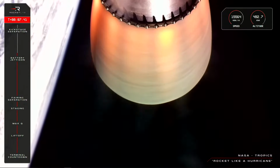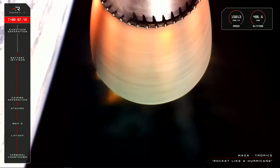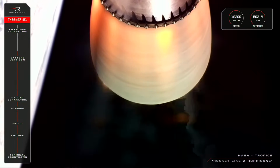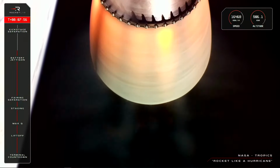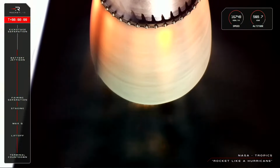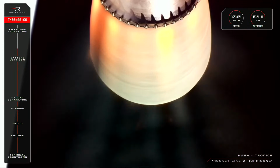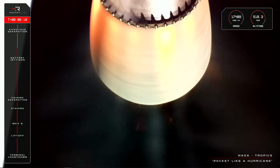How beautiful are some of these views from Electron? This nominal Rutherford burn marks our 360th engine in space, inching us closer to our 400th engine milestone, expected on our 40th Electron launch. In fact, one of those engines to fly next will be an engine that we have already launched before. We are taking the next major step in evolving Electron into a reusable rocket by launching a pre-flown Rutherford engine on one of our missions later this year.